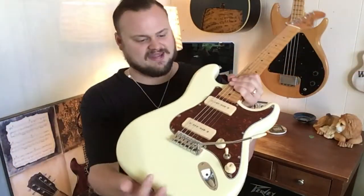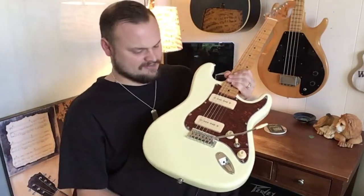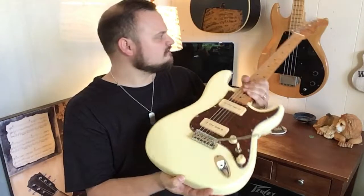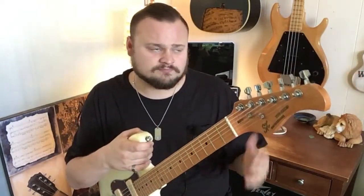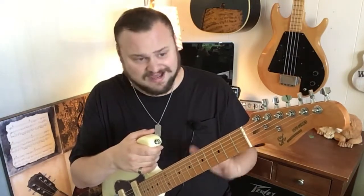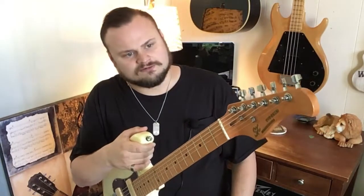The vintage white color is sweet — you can tell it's just got that hint of yellow. In certain lighting, with beautiful natural light coming into this room today, it almost gives it a greenish texture. Obviously they cut corners somewhere. Have I ever run into trouble with an SX instrument? I have at times. But though there's the occasional snag, what you get for not a lot of money at all is really, really cool.